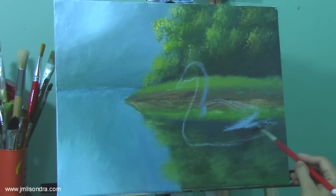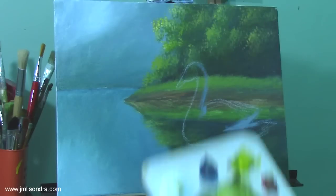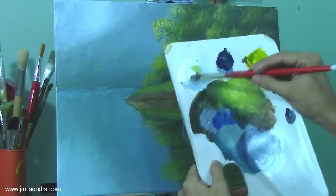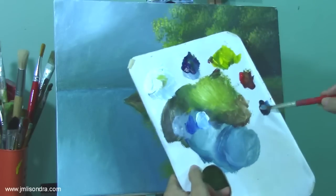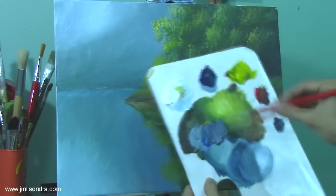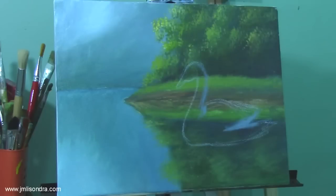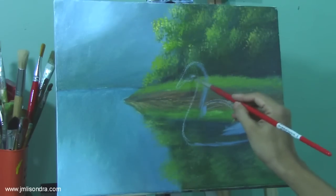If the paint feels hard, guys, just dip the tip of your brush into the water to make it a little fluid. Okay, so another bluish, blue and white and black. And another white. Okay, so put it here. So here.